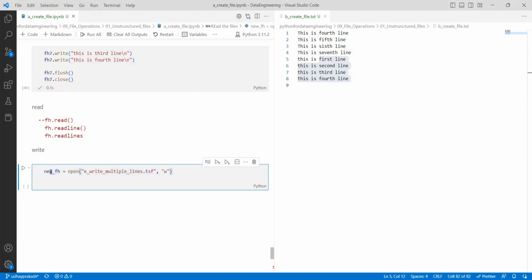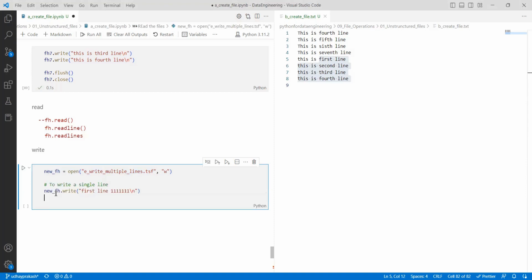After creating this file with the new file handler, I want to do some operation. It is in write mode. If I want to write a single line, I can do it like this. This you already know. If you have multiple lines, then how to write them? This is how you write a single line.